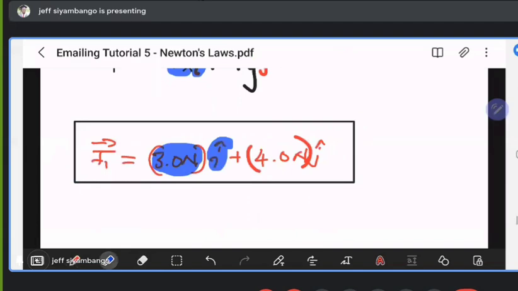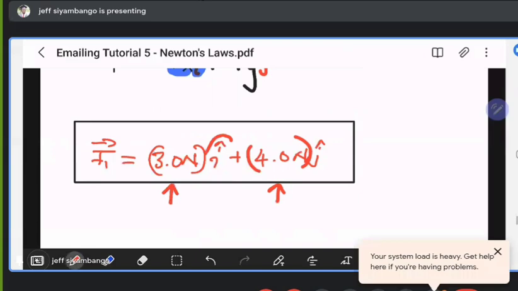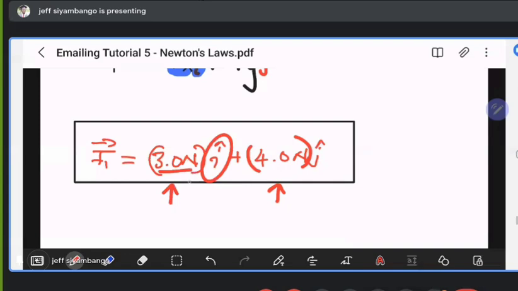In most cases, they'll give you the force vector itself, F1, and then give you an angle. Then you'd have to get what the components are. But in this case, weird as it might look, it's actually easier to deal with forces like this because they are actually giving us the components in advance. What they're telling us is that the x component of F1 is actually 3 newtons, and the y component of F1 is actually 4 newtons. Why say that? Based on the unit vectors. This is i, meaning the 3 is in the x-axis, and this is j, meaning the 4 is in the y-axis.